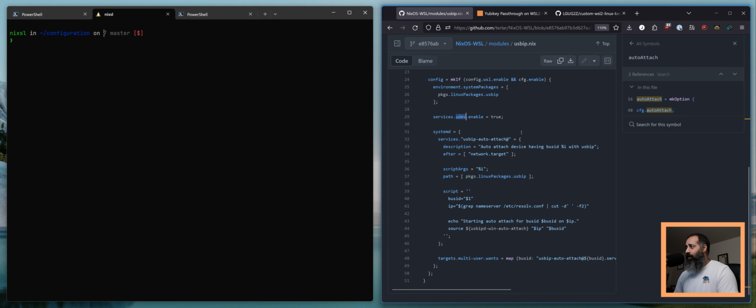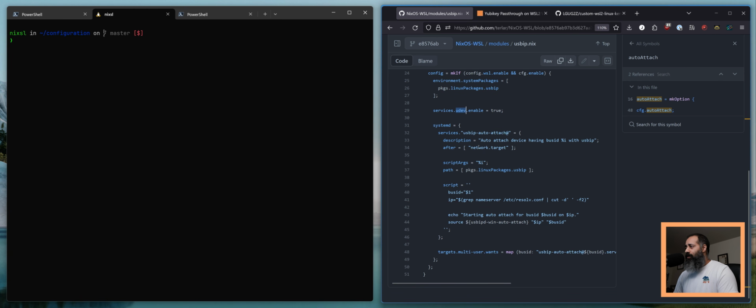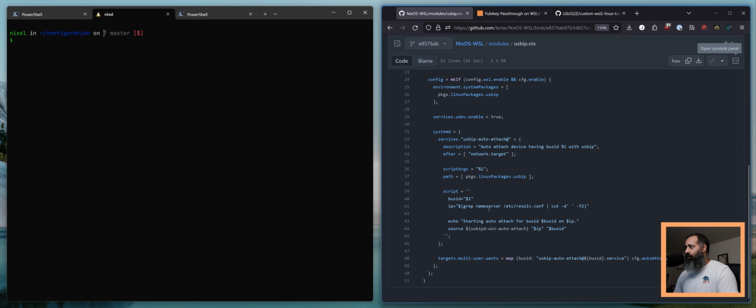We have to enable udev, and then the systemd service just attaches whatever bus ID to your WSL virtual machine. So this is what we have just for the USBIP support.